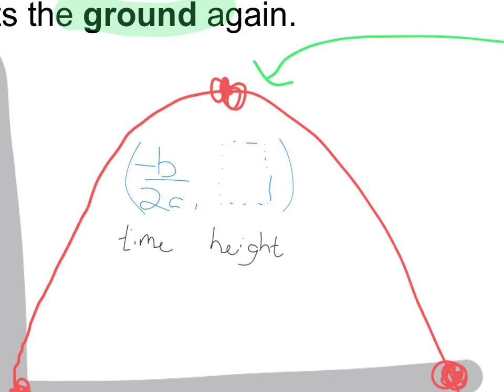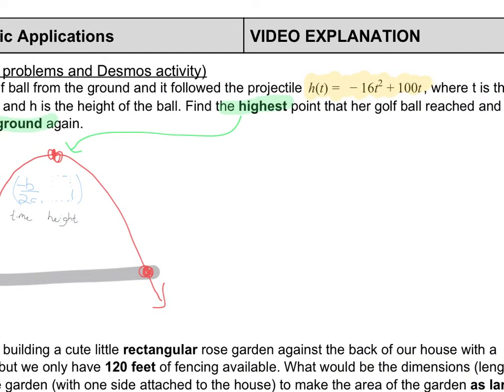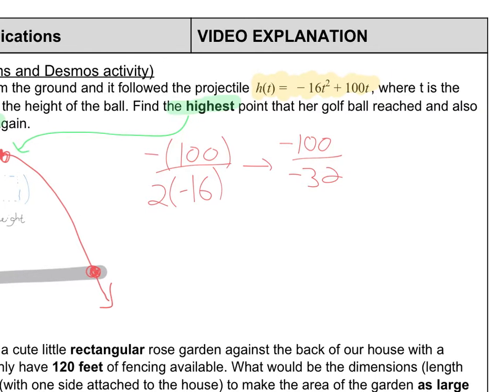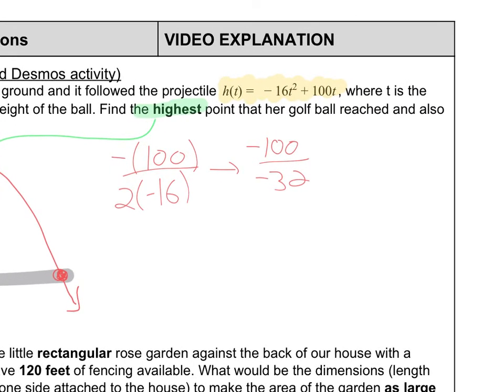So it's going to say, how long did it take to get to the maximum height? And what was the maximum height? So let's go ahead and figure out what is the highest point that this ball reaches. So I'm going to do -b/(2a). The opposite of b, which is 100, over 2 times a. Well, that's -16. So I'm going to get -100 over -32. And I already know that that is not going to be a clean number. So I'm going to use a graphing calculator to calculate that for me. And when I do so, I get 3.125.